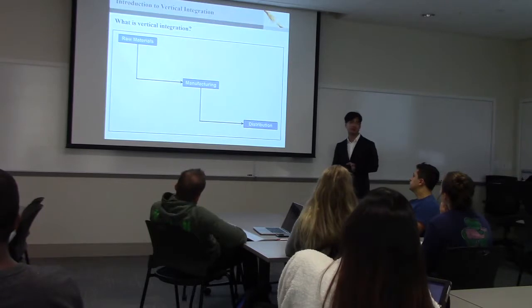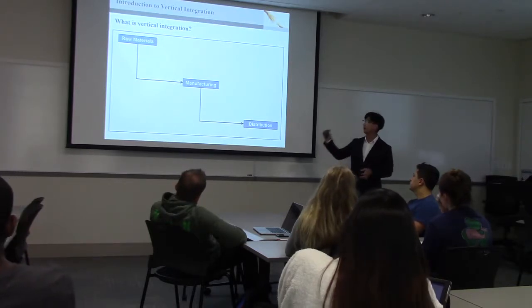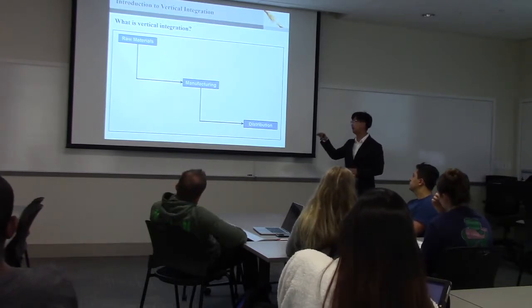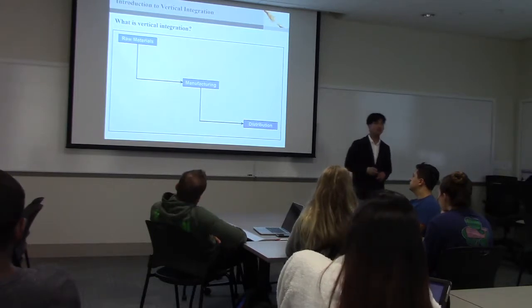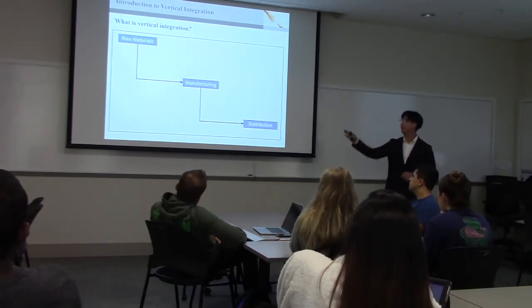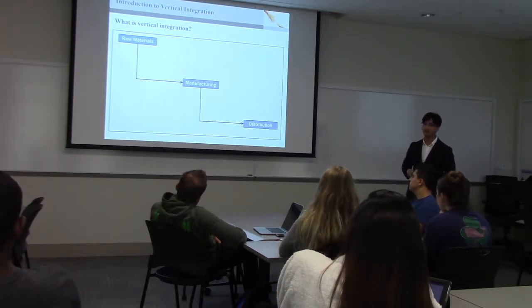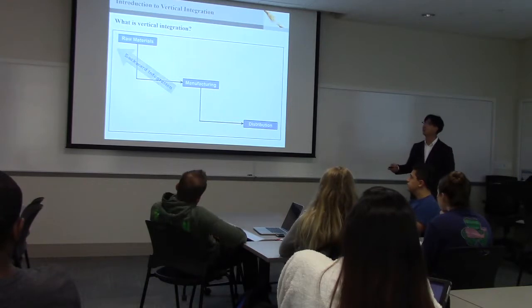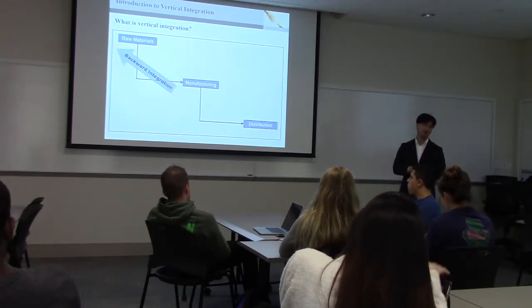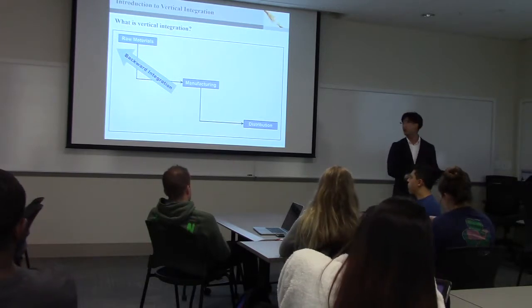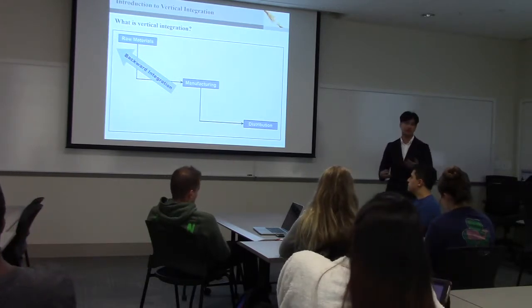There are two components of the vertical integration. So from the raw materials to manufacturing and manufacturing to distribution, what do you know about this one? What's the process of this called? What type of integration is the back end? Is it backwards integration? Correct. So it's a backward integration. Backward integration is basically controlling from the raw materials into manufacturing activities, so supply activities, right?